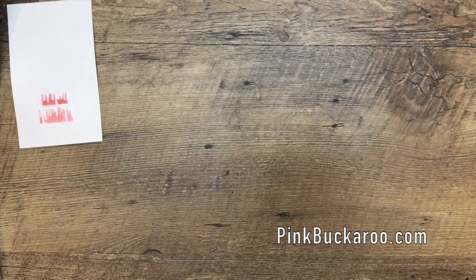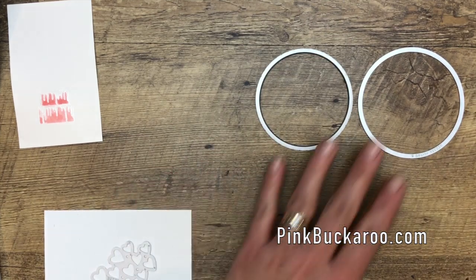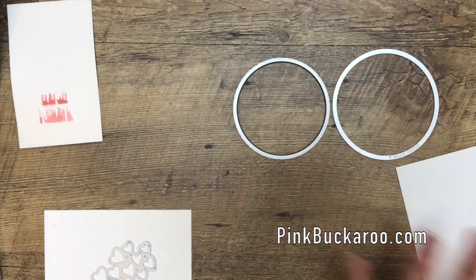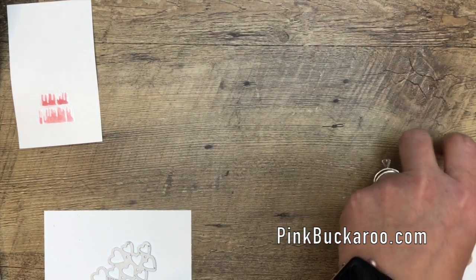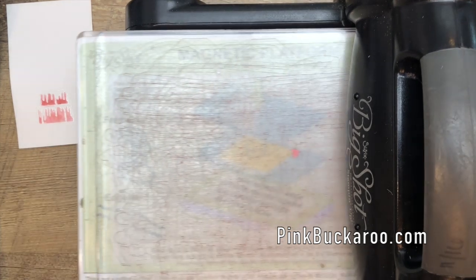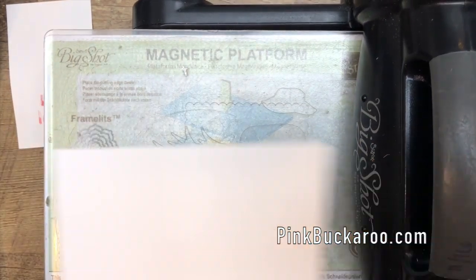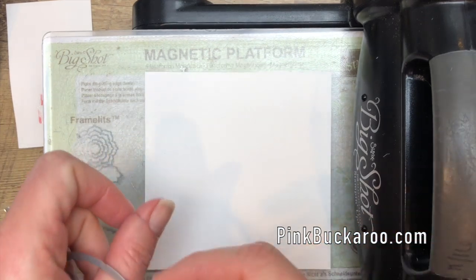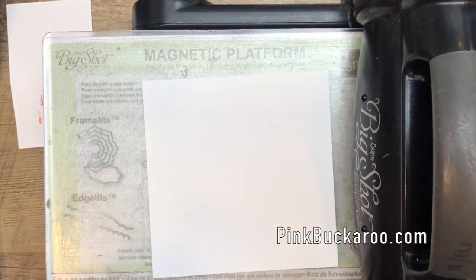We're going to use 2 of our layering circle framelits to make that white frame. And then we're going to use it again. We're going to use the big one to create that vellum background. The vellum just kind of softens it up and takes your eye right to where we want it to be, right at that cake. Now let's start with the smaller one.